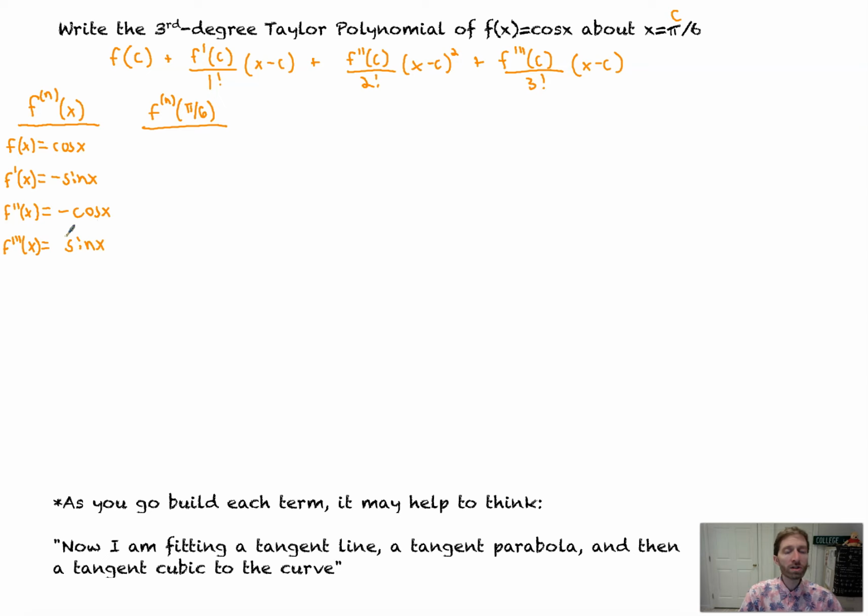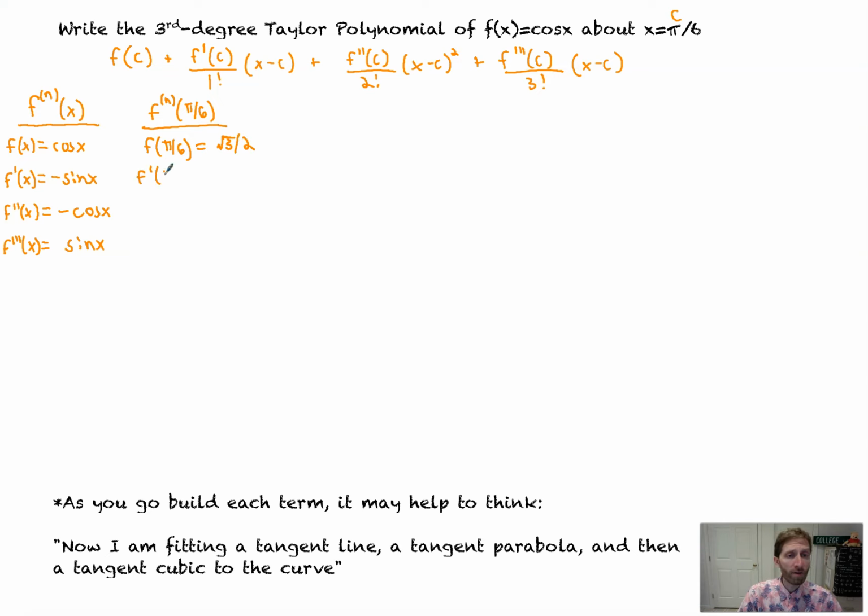Now, whereas we understand that the series for cosine alternates and seems to skip degrees, that's only when it's centered about x equal to 0, because every other term goes to 0. You'll have a sine value in there, and sine of 0 is 0. Whereas here, at pi over 6, we get values every time. They're going to be gnarly. So I've got the cosine of pi over 6. So I plug in pi over 6 into cosine. That's equal to root 3 over 2. Gotta know your unit circle.